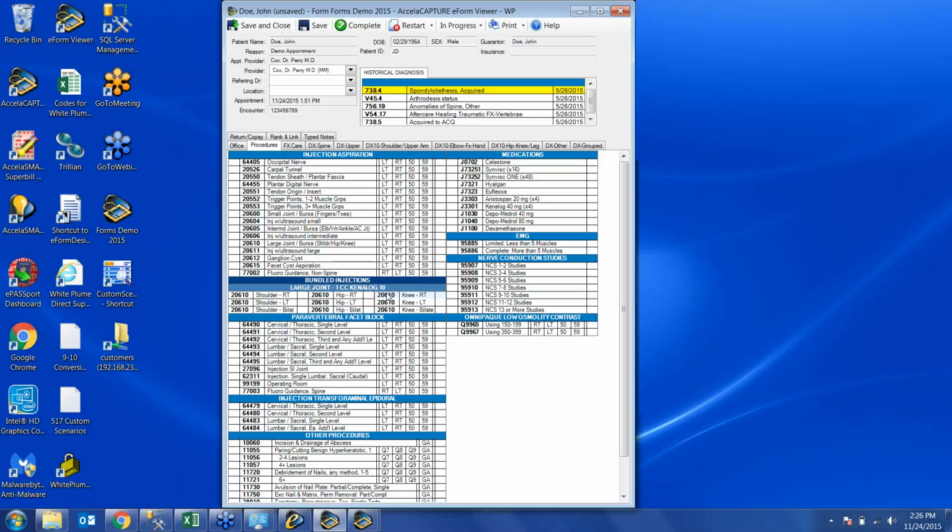Now, a lot of you may already have what's in this top section, which is just a plain what-you-see-is-what-you-get. You click on your code, then you go over and you click on your drug. But this section called bundled injections, when you click on it, we actually have hard-coded the joint injection procedure, the modifier, and the Kenalog drug, and that way the doctor has one click and they're done.